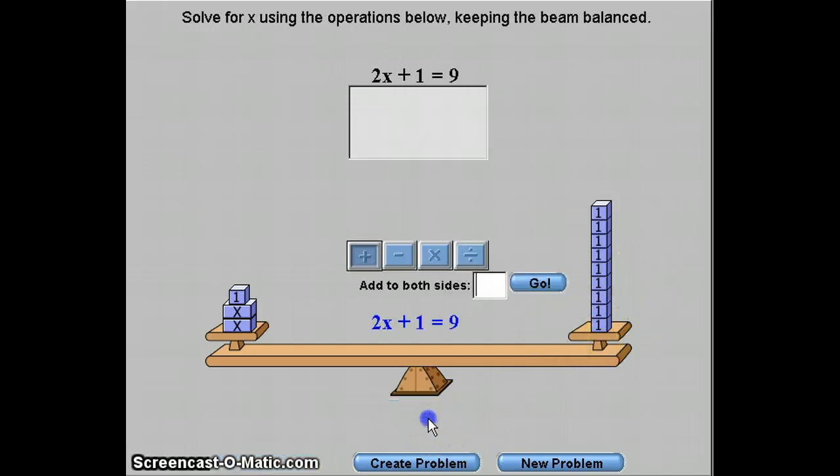Alright, now what I'm going to do is I'm going to start solving, and the idea is that I want to leave the left arm with one box labeled with x. So the first thing I need to do is I want to leave the x's by itself. I need to get rid of this 1, and this one is plus 1 because it's in addition to the x's that I already have.